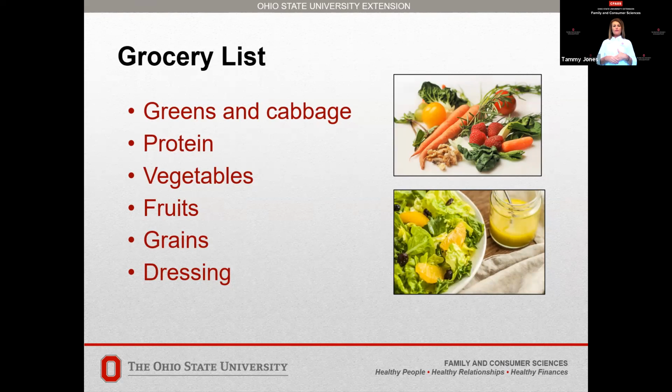And then as Michelle went over with you earlier, she gave suggestions of proteins, some grains that you could possibly add, obviously fruits and vegetables, adding an apple, orange slices, strawberries, blueberries, any kind of berries in there as your fruits. The way to get a well-rounded, well-balanced combination meal in your salad that includes many of the food groups. And then don't forget your dressing, if you like dressing.